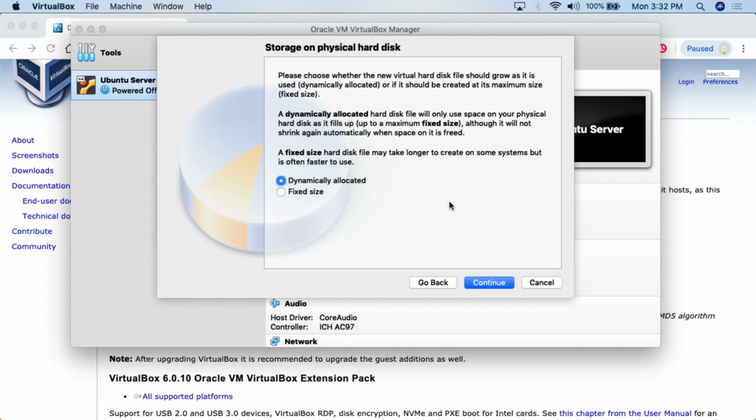So whether you have one file on it or you fill up the 20 gigs, all 20 gigs will be used. If you do dynamically allocated, this is pretty cool. What you can do is you can say what the max size you want it to be is. So what you can say is, I want this hard disk to be up to 30 gigs in size, and then it will grow to 30 gigs in size.